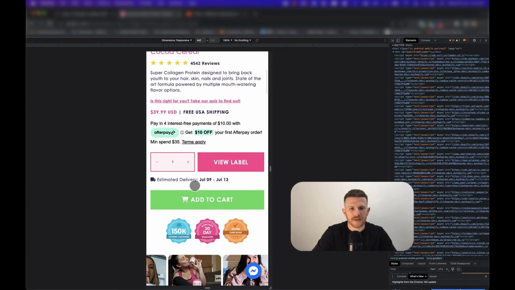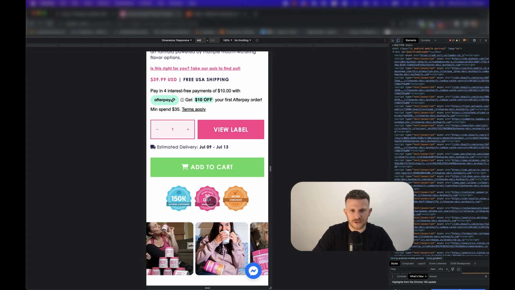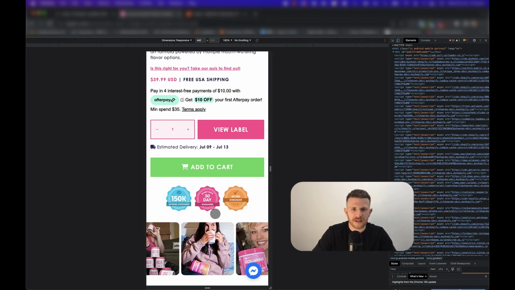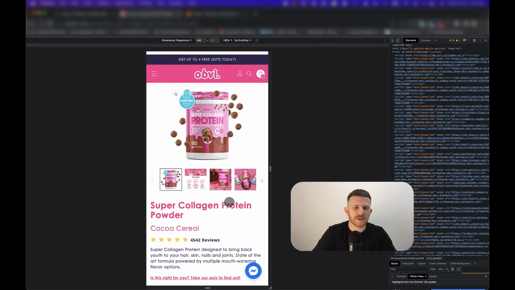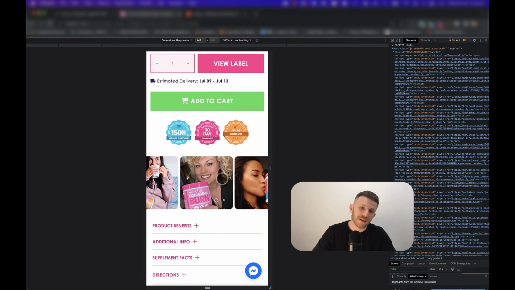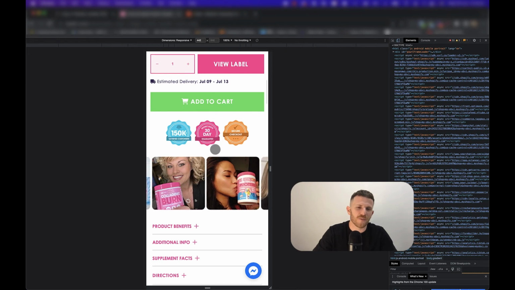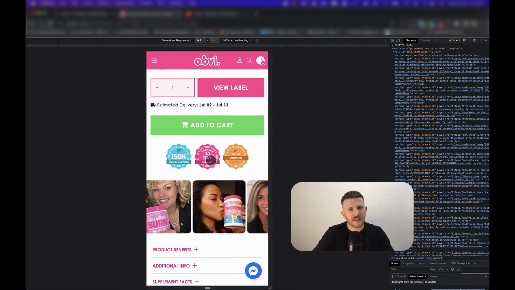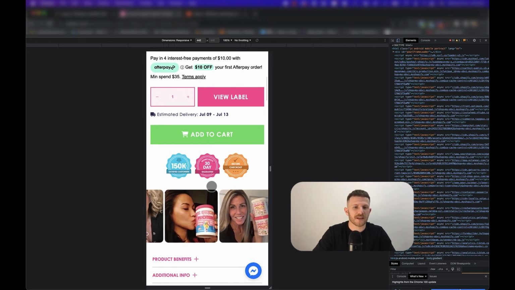Trust badges. So these here, 150K satisfied customers, it just increased trust. Money back guarantee, 30 days, secure checkout. So you're basically removing any doubt someone has or any hesitation that they think they're gonna get ripped off or anything like that. Trust badges, you don't have to do them like this. You can actually do them where they're a bit more subtle, but these guys have literally used badges. You can find other ways to do this as well.